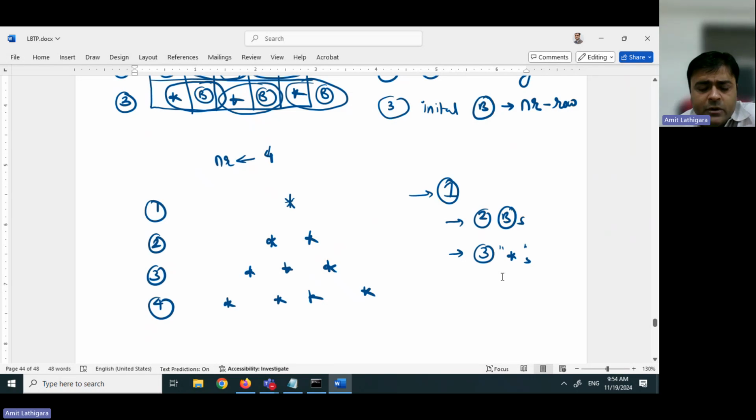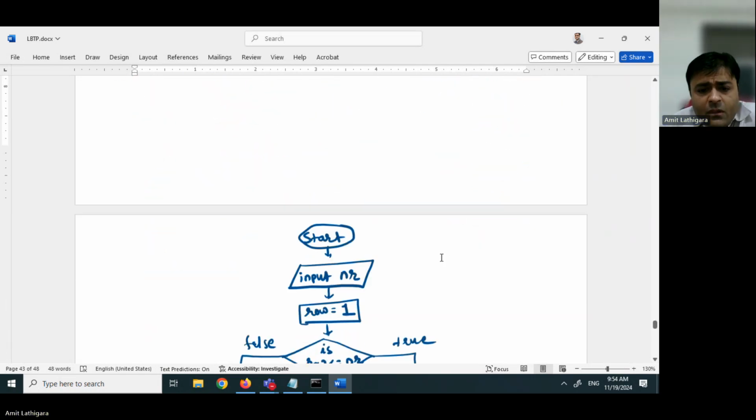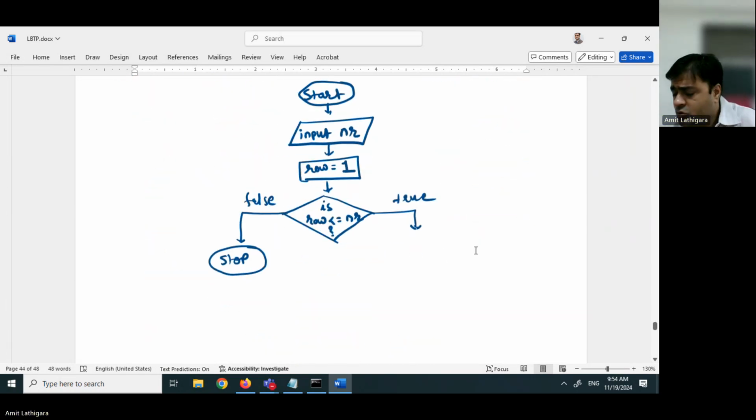We are generating a row in such a way that first we put the respective number of blank spaces, that is repetition. For example, if we are at row number 1, so 4 minus 1, we need to put 3 blank spaces. So this is a repetition process. It's a loop. We need to generate blank spaces repetitively. So to have a loop, let's initialize the column variable. We need to start with 1.